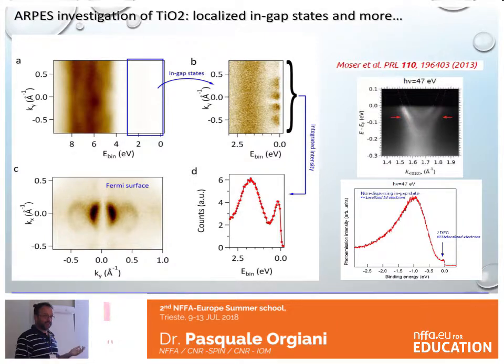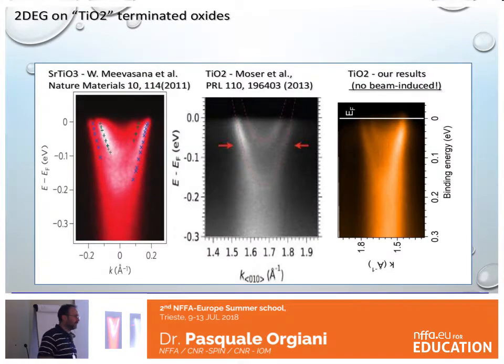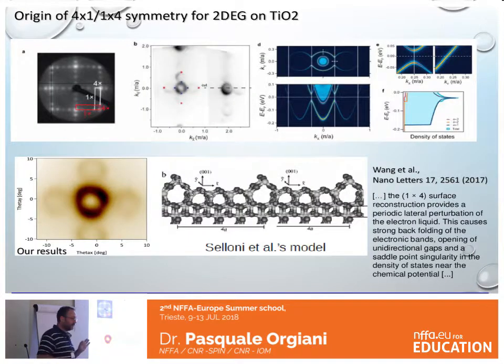We reproduce the same result of Moser, and as a matter of fact, on an untreated sample, you see in the band structure some 2-DEG, meaning that it is metallic, with a Fermi surface, a 2-DEG at the surface of your film. Very complicated, you can map this surface state at different points of the Brillouin zone, but what's interesting is that this two-dimensional electron gas is very similar to the two-dimensional electron gas found in another oxide thin film, like STO. So basically there are these two parabolas, this is STO, this is titanium dioxide. So basically it means that even though the material below the surface is changing, the surface is practically behaving the same way. Or I would say not exactly the same way.